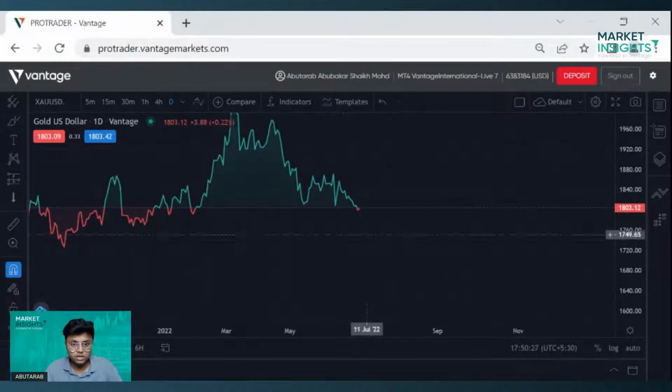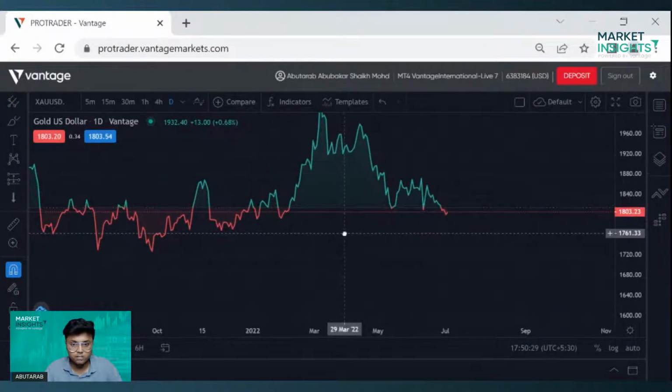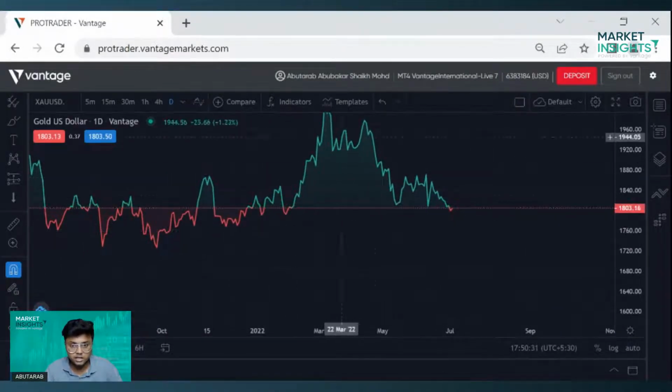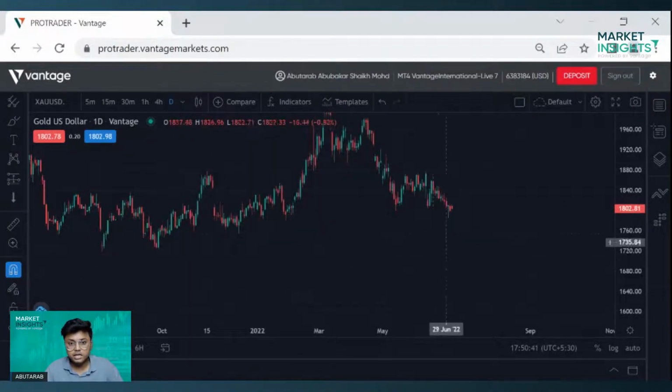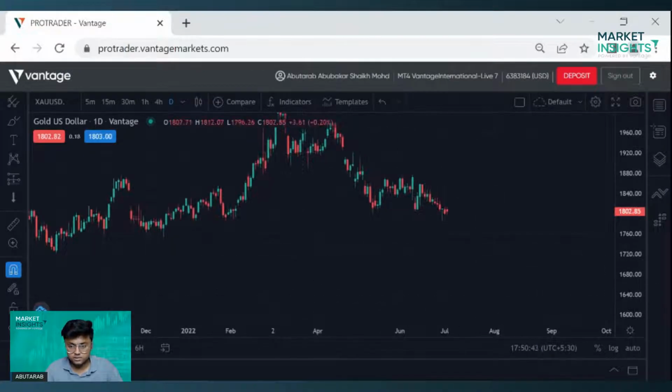Okay, we are seeing a line chart. In the mountain and baseline chart we see a line chart in the background, and we see a level which we can decide in order to understand where the market currently is. So this is the last type of chart. Okay, these are the types of charts that I wanted to discuss.